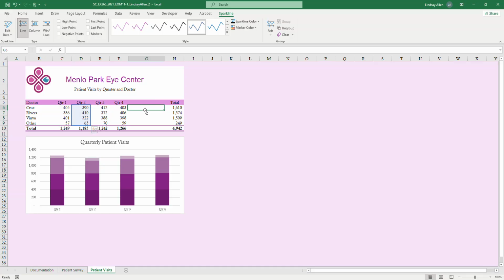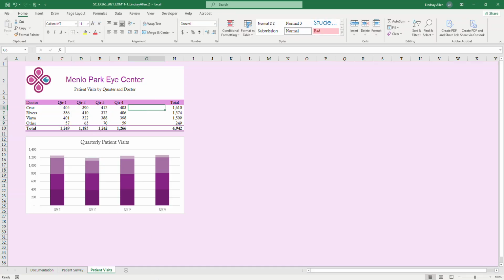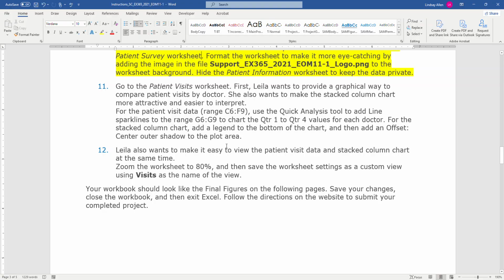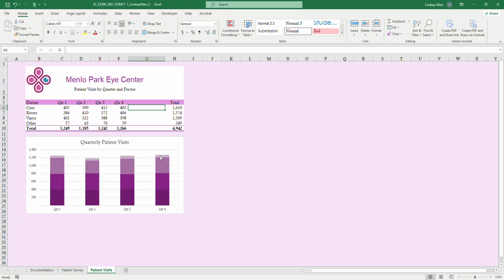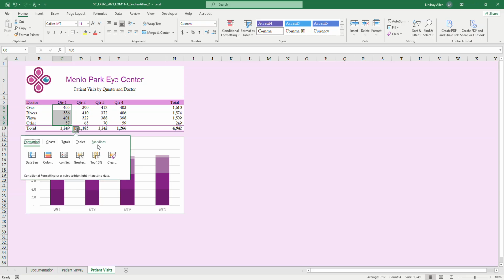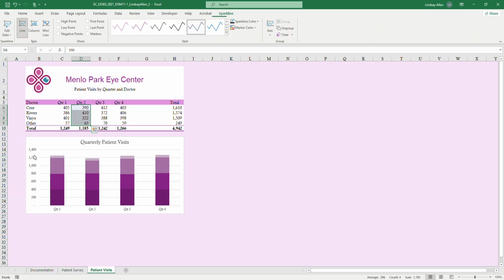And then, hold on, it didn't do something. Normally it just adds them to G6 to G9, but it did not. So let's do that again. Sparklines, lines. Yeah, and for some reason it wants to go to this one, and this is not what we want to do.